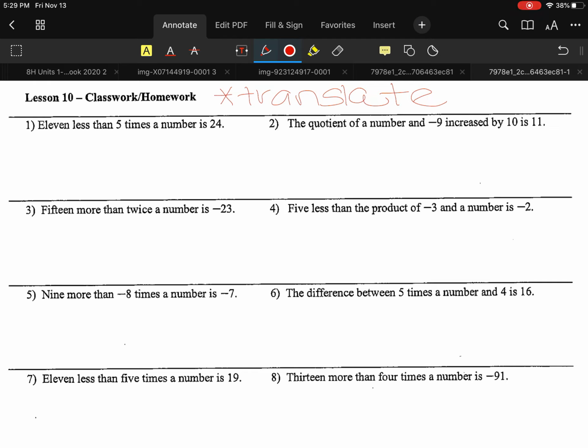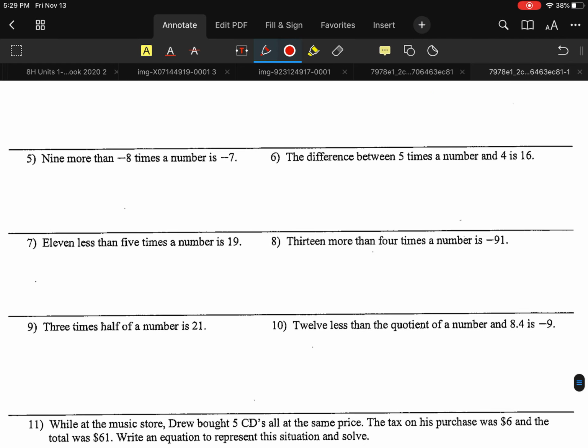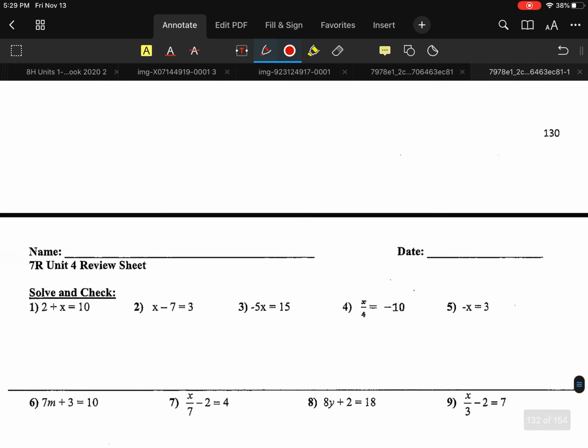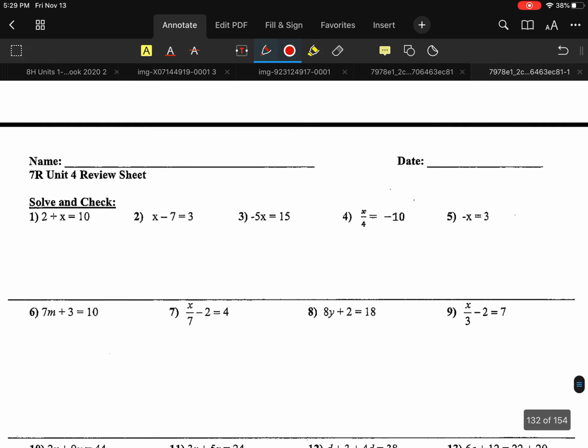So in the Google form, I believe you would just have to translate in order to pick the multiple choice option that you think it is. So please read carefully and pay attention to any numbers that are negatives. Okay, I'm going to start the video for the review pages now.